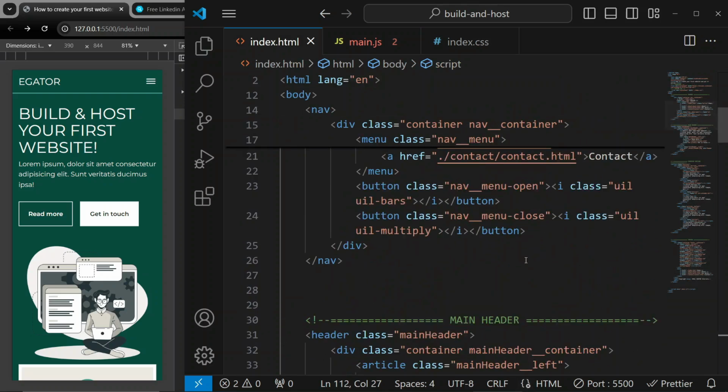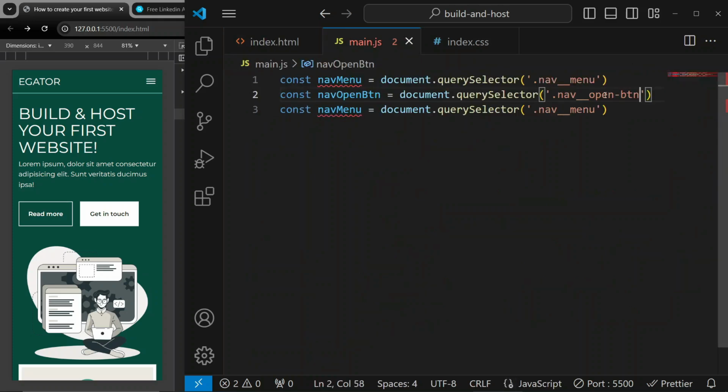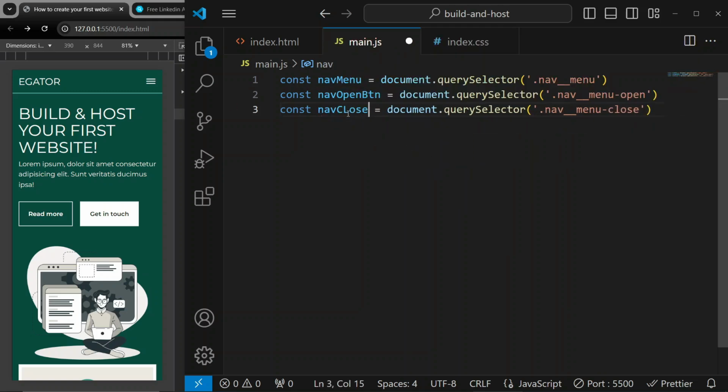Wait a minute, let's go up top. Remember, we have nav menu open. That's the class I gave it. So nav menu open, and that's going to be nav menu close, nav close btn.